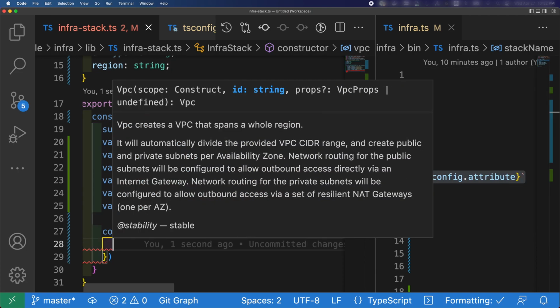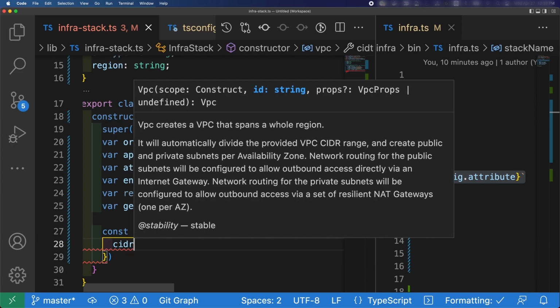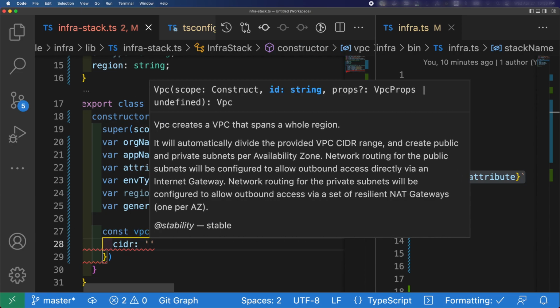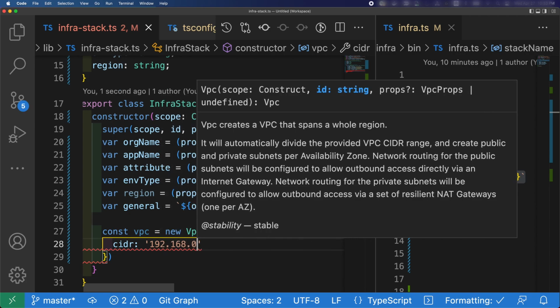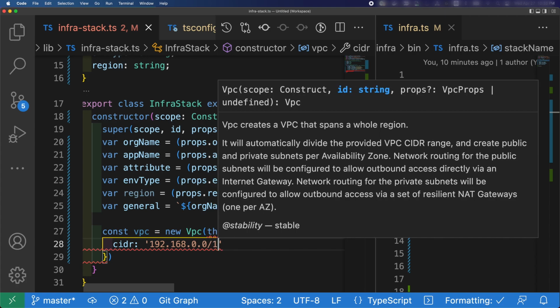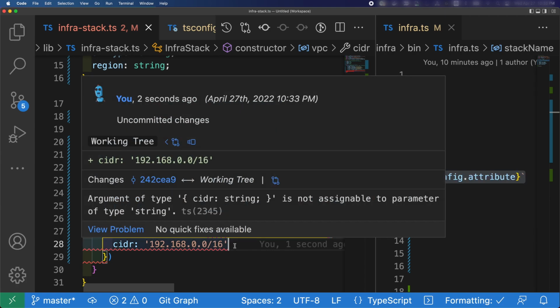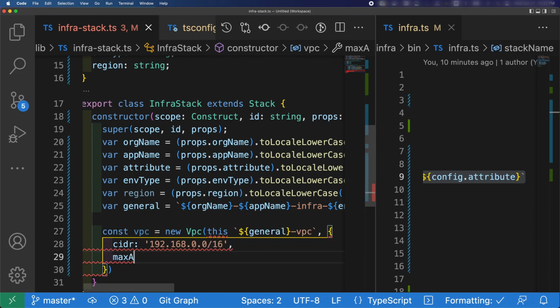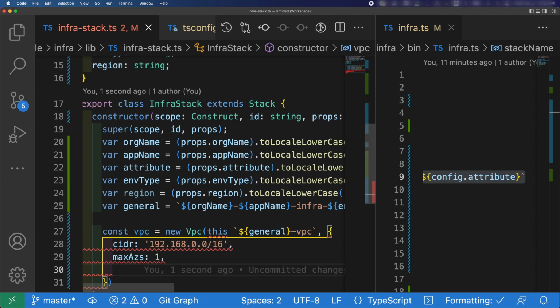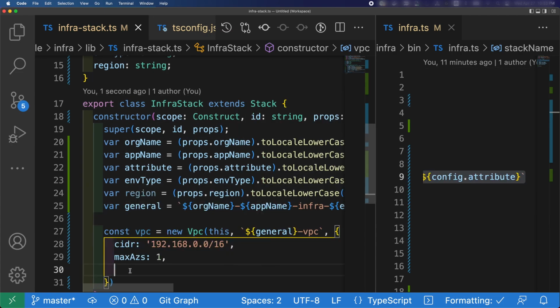Okay. Now VPC requires a CIDR range. And for now, I'm just calling out 192.168.0.0/16. Okay, you can shrink it down to whatever the size. I'm just keeping it simple for now. Max AZ also is required when you're creating your VPC, which is 1 here. And don't worry about the red lines. You'll get to complete those things once you're done with your syntax fixing.